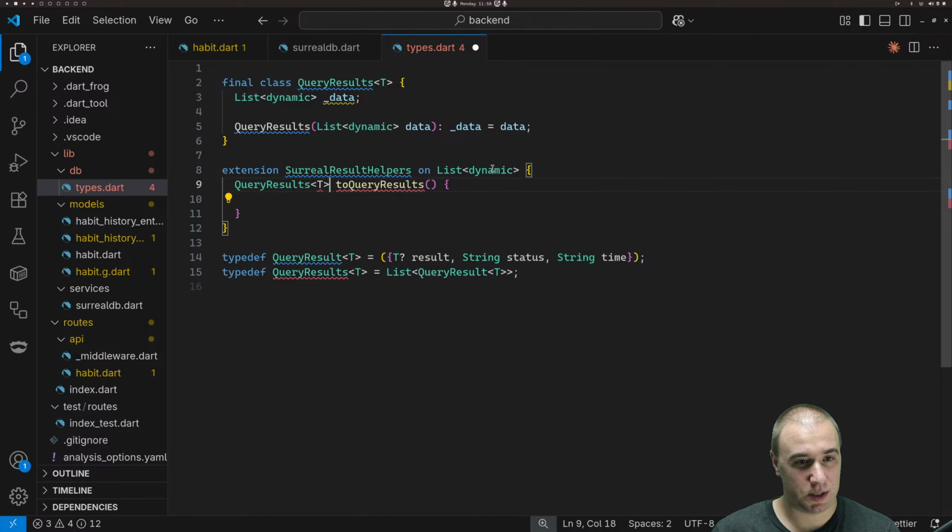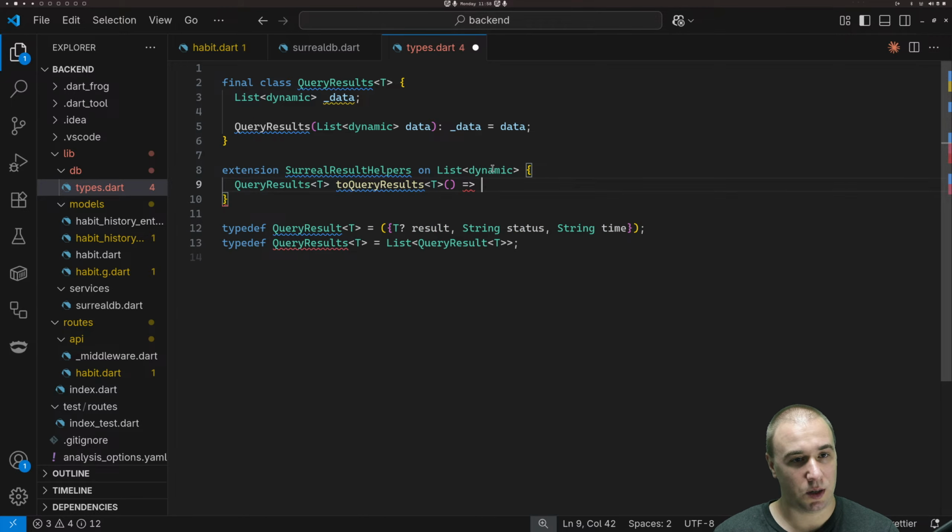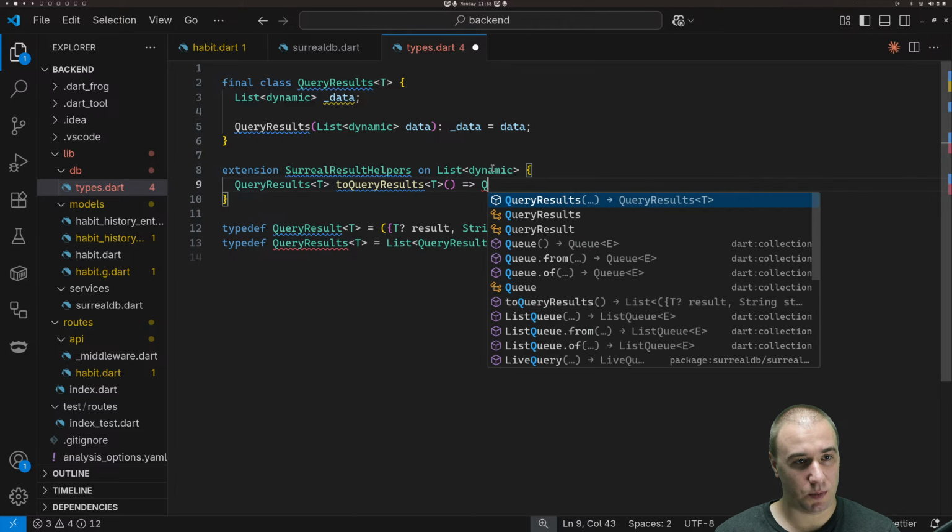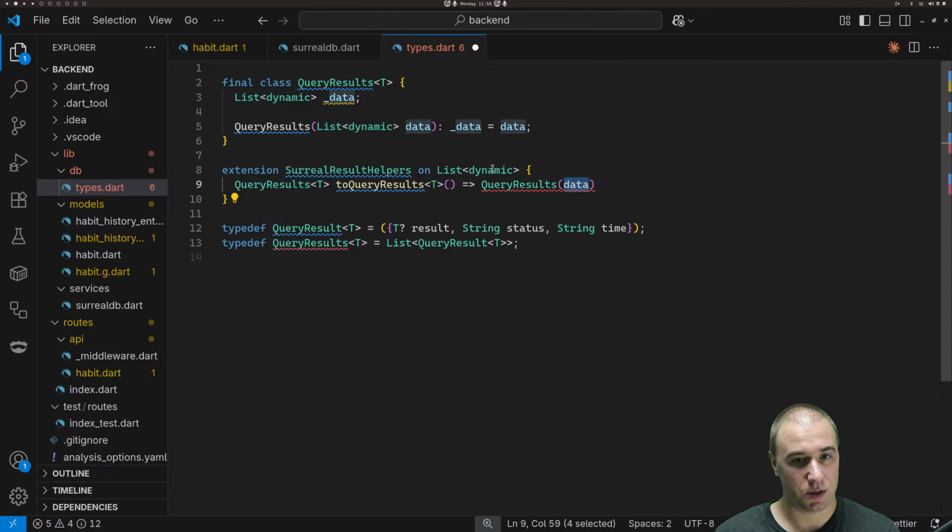I just need to specify that this needs a type. And what it's going to do is just, I can probably just straight up do an arrow function here, because it will be new query results, the data, we need to provide it of type T, right? Not data, this.